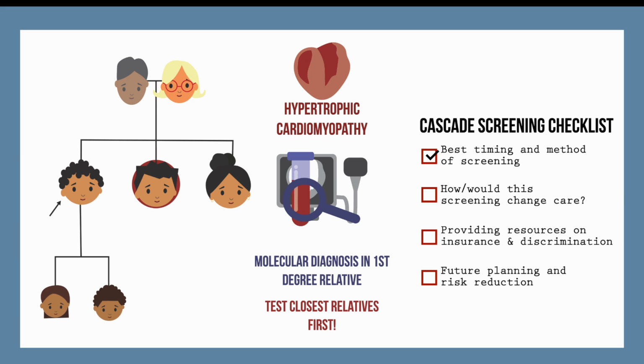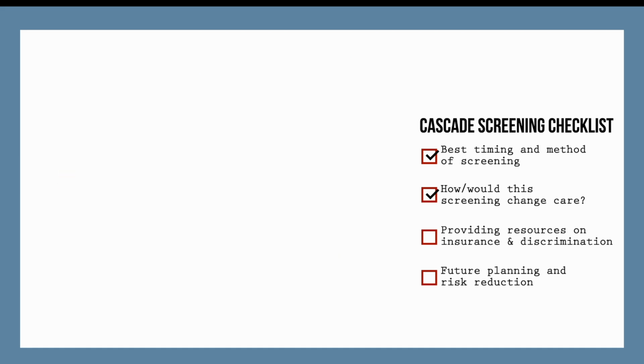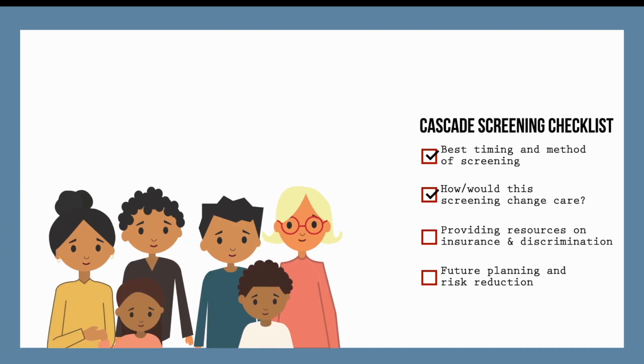To prevent unnecessary tests and better understand how the variant has been passed through the family, you recommend testing the father of this family and then, depending on the results, determine if testing is required for the children. You also explain that screening now means having better information to manage the patient's care. If the father is found to carry the gene variant, then routine screening can begin to monitor for any signs of HCM. If they do not carry the variant, then screening is not required and there is no need to test the children, as they are not at risk of inheriting a genetic variant or developing HCM.